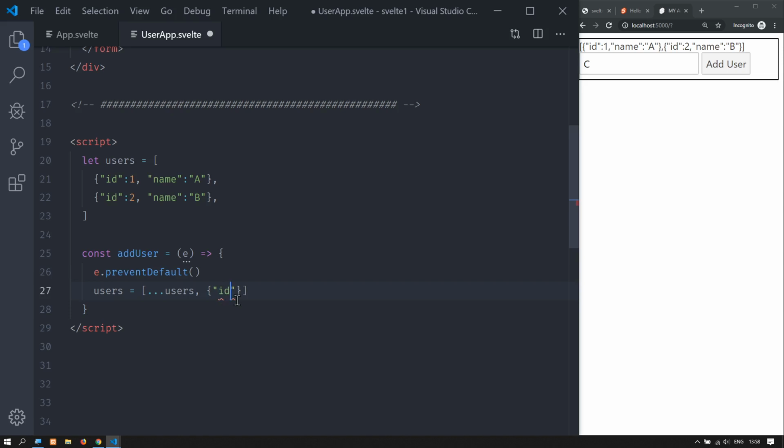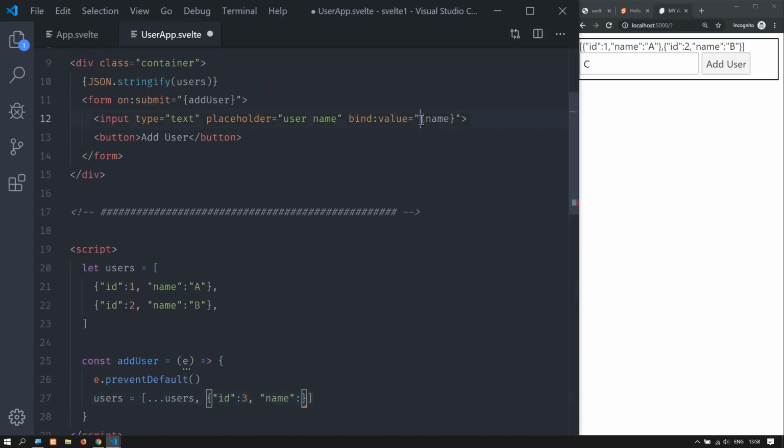For now, I'm just hardcoding the whole thing. The value will be 3, and I want the name of the user, which is hooked to the name that I have here. But remember that this is a variable, and this variable has not been declared yet. Therefore, I'm going to create a variable with name, which is empty.